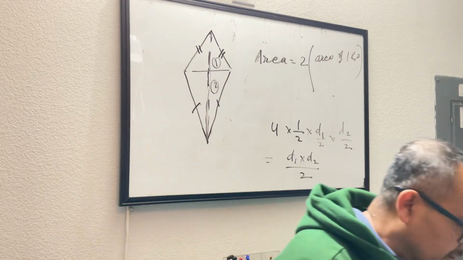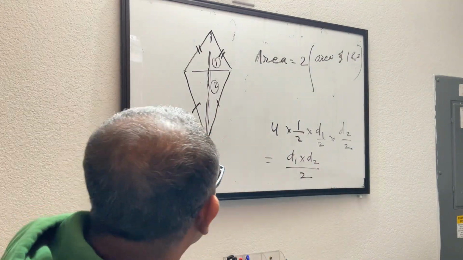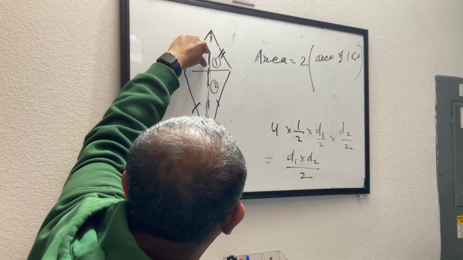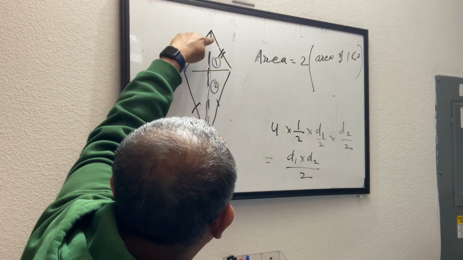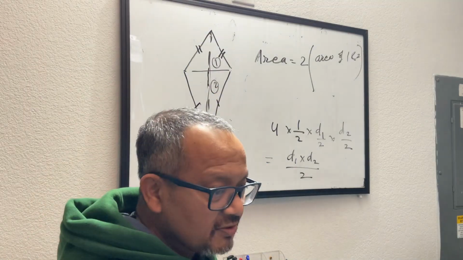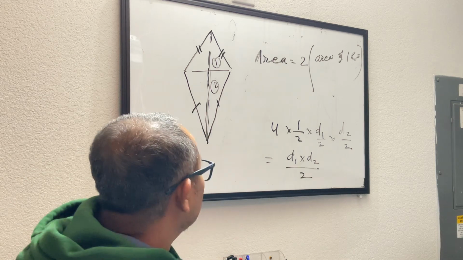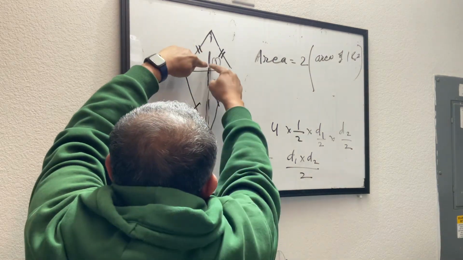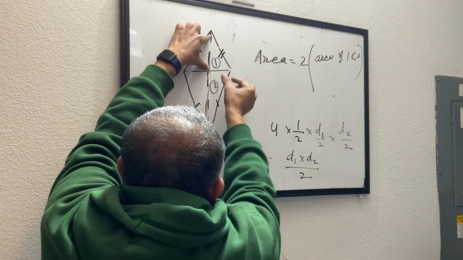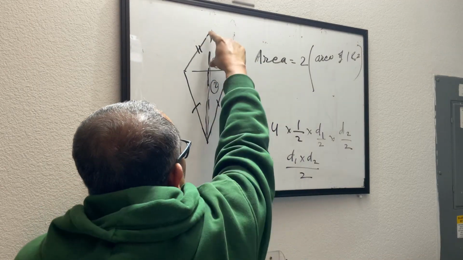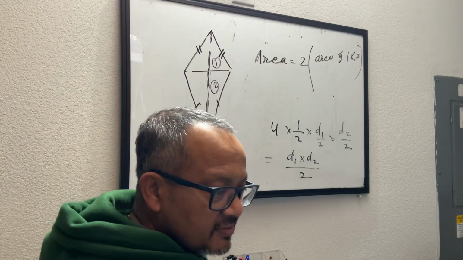So now, coming to the kite, you will see this triangle and this triangle again. One property is that the diagonals meet at 90 degrees, but they don't bisect each other. So the angle will be 90 degrees, but they don't bisect. As you can see, this side is smaller than this side. These two might be the same, but this portion of the diagonal and this portion of the diagonal are not the same. Okay.